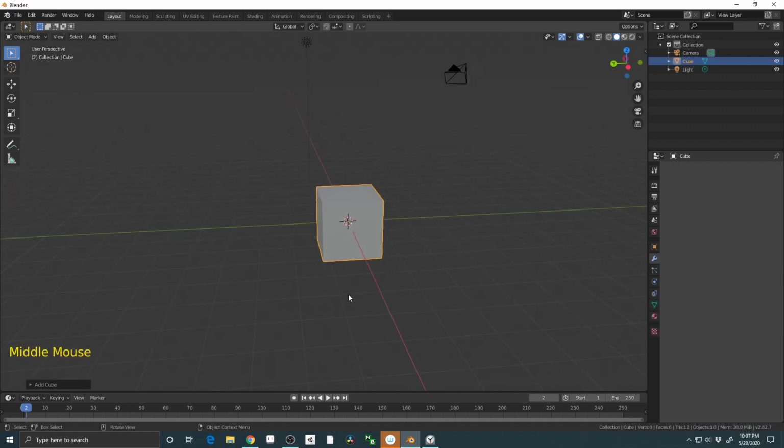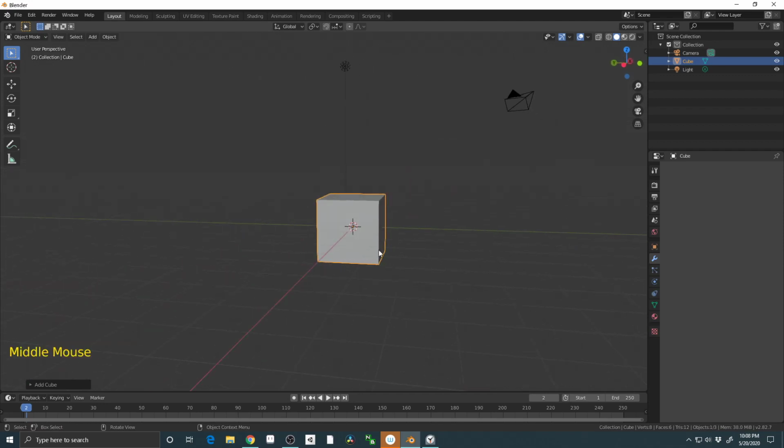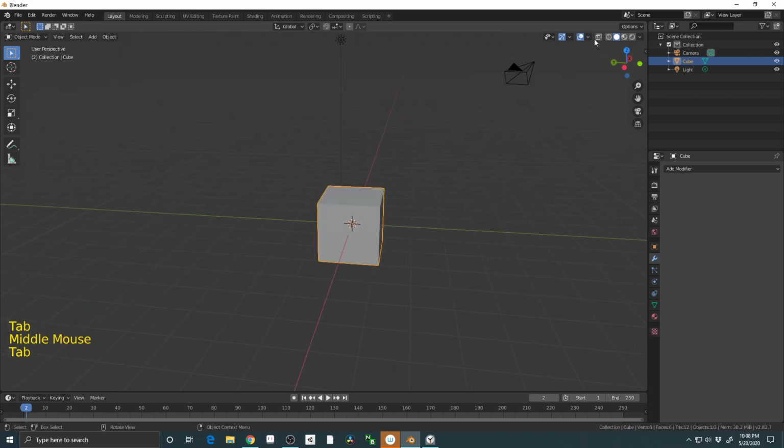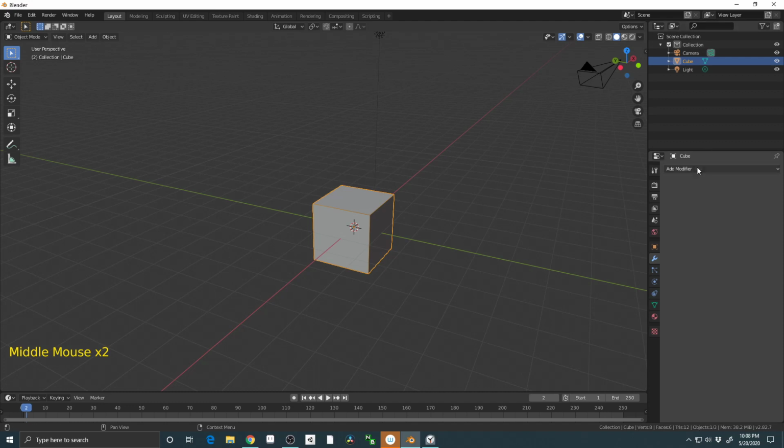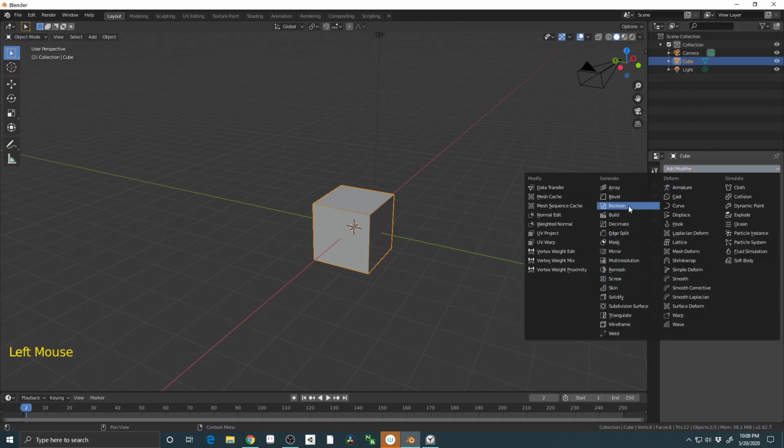Now I could choose to shape this out ahead of time, but I want to show you how we can do all of the shaping in our sculpting mode. So right now, if I look at my wireframe for my object, coming up here and clicking on wireframe, it's just got these couple sides. So I do want to give it a couple divisions to start with.